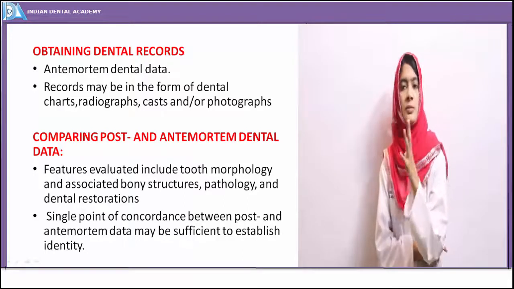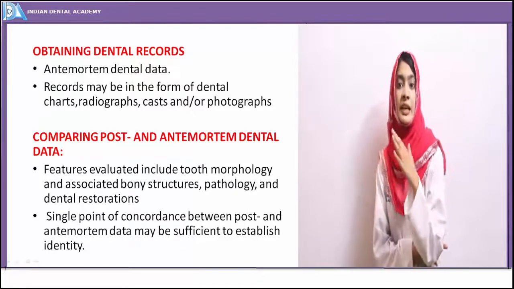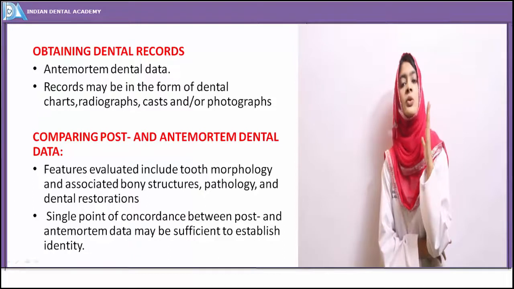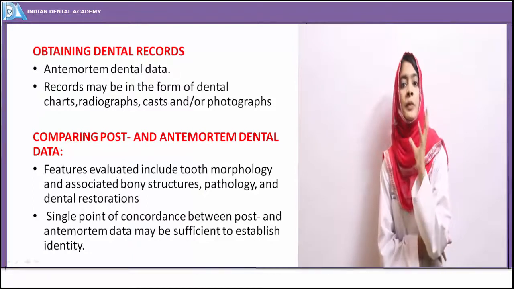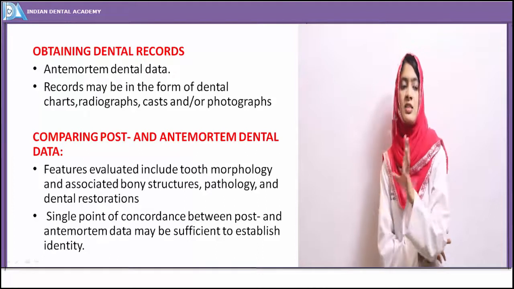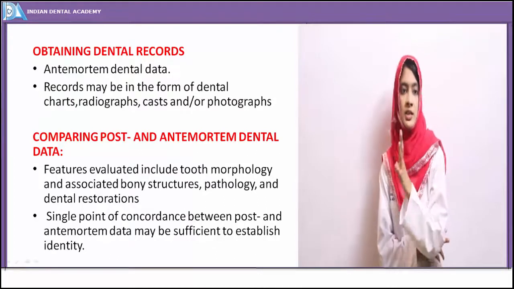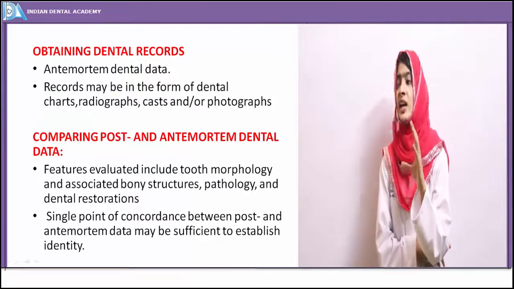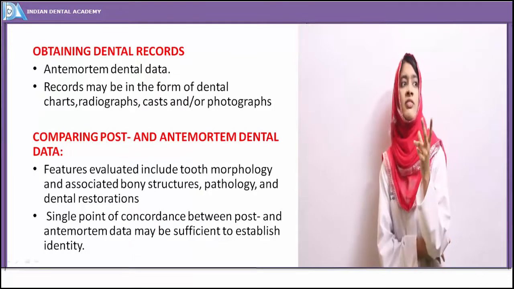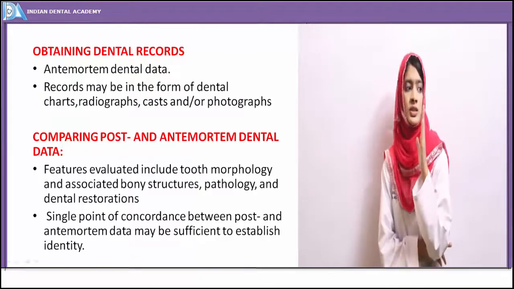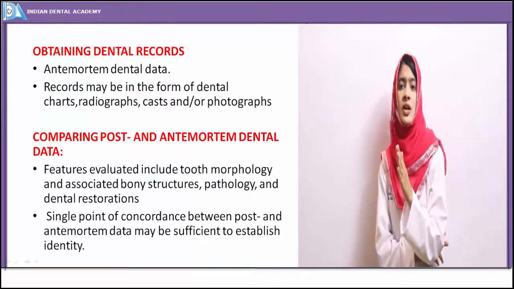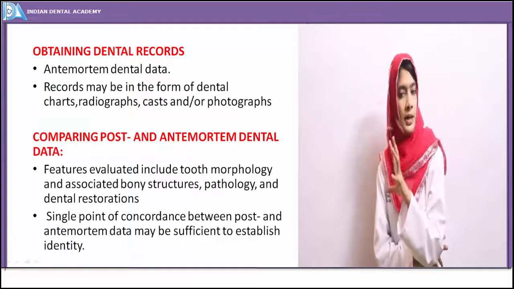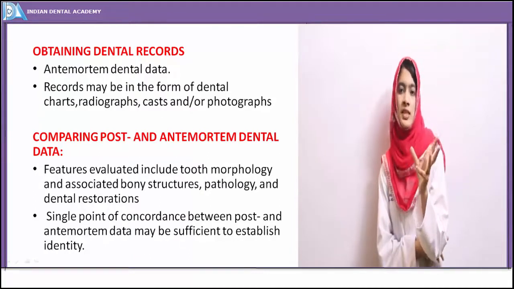If one individual has been going to a lot of dentists, you have to track them down. You have to go back into the history of the patient, and you have to go to the dentist and collect the previous records of x-rays or anything present with the dentist, any cast or anything. So that constitutes your ante-mortem dental data. Okay, if the individual is not identified by physical features, then it will be difficult for you to collect the ante-mortem dental data. So this dental record may be present at a few times, may not be present at a few times.